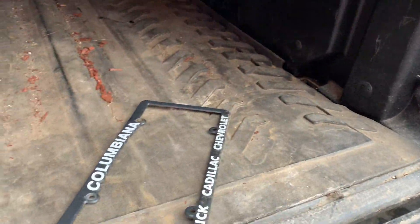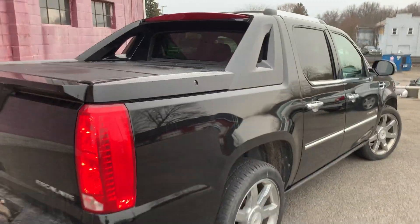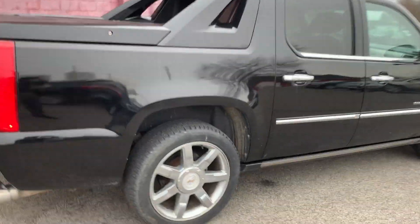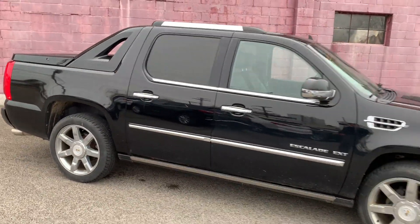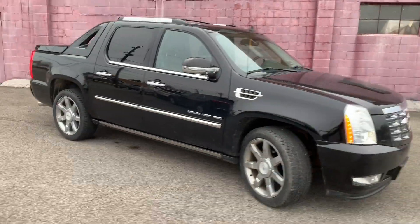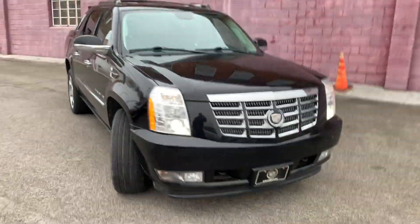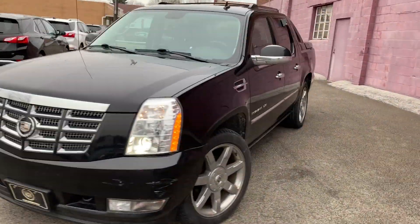You can see the coated liner inside with rubber flooring — it's pretty clean, could use a wash, but all that's going to be taken care of, along with the hard tri-folding tonneau cover. If you guys have any questions at all or want to schedule a test drive, please get a hold of me at 330-281-3756. There are already a lot of people inquiring on these — when we get them like this, they do not last long.